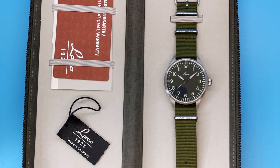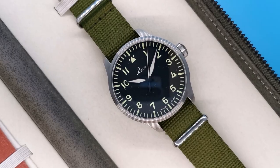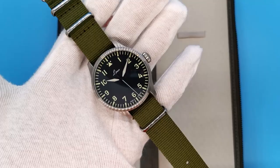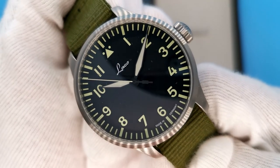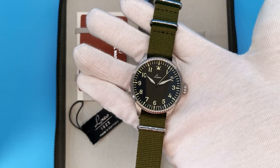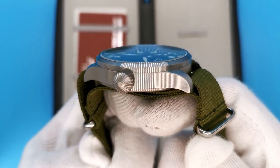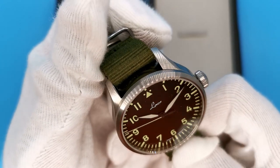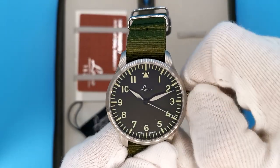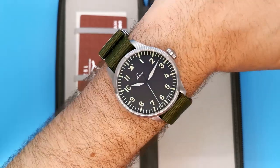Last but certainly not least, let's head over to Germany for what they do best. This is the Lacko Augsburg, a proper pilot's watch. Lacko was one of the original watch brands creating watches for the Luftwaffe back in World War 2, so it holds the same privilege and respect to this design as the likes of IWC and Stowa. The Augsburg is from Lacko's basic range — their most affordable pilot watch option — but don't think for a second that you sacrifice quality. These watches feature a sapphire crystal, Miyota automatic movements, and immaculate dial printing. It's impressive what Lacko can do with just a few hundred dollars. Having struggled through the quartz crisis and early 2000s, they have managed to rebuild the Lacko name and create true-to-original watches that enthusiasts love. You also get the made-in-Germany stamp at the bottom of the dial, always nice to have in a collection.